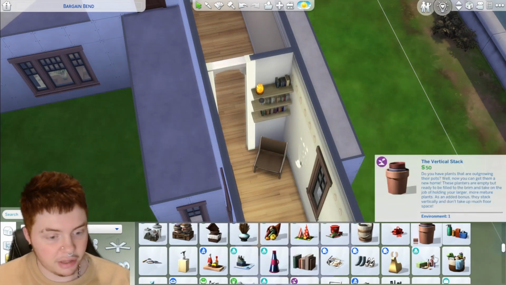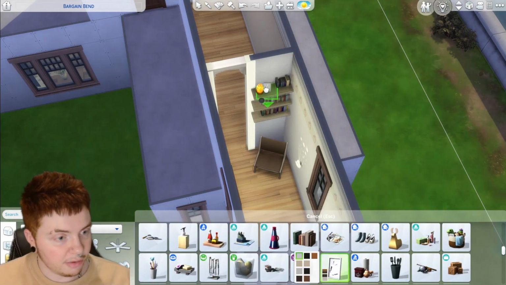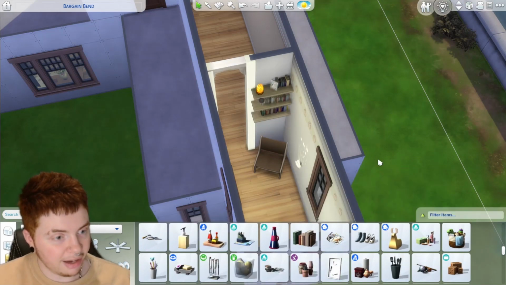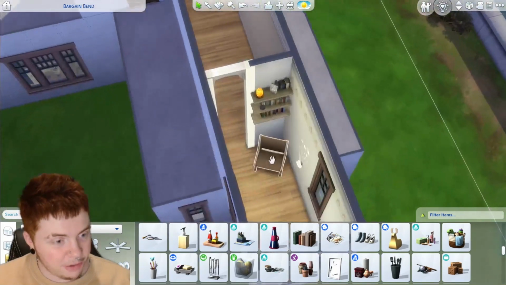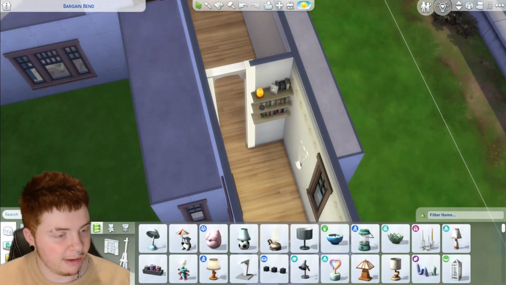I might add another little thing on top of there as well, just because we do have a little bit of space, though I'm not too sure where I'm going to put it. I'll just literally put it like that so it's leaning against the books. I do think I am going to change this chair though. I don't think it's the right kind of vibe. I think it needs to be a little bit more kidsy.